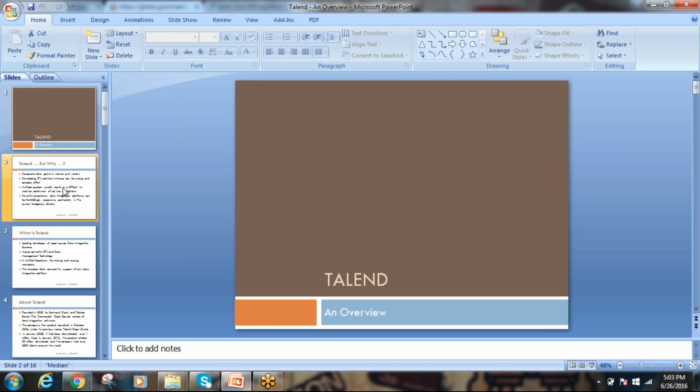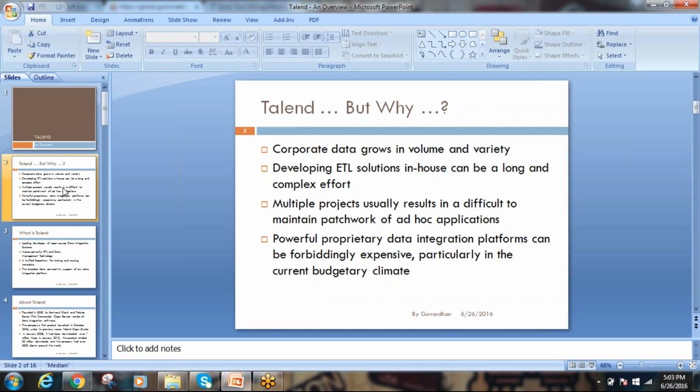So let's see what is the necessity of having Talend in place of an ETL tool or a data integration tool. Basically, what happens is nowadays the data is growing rapidly in terms of volume and variety, because the expectation of the customer is expanding its wings.